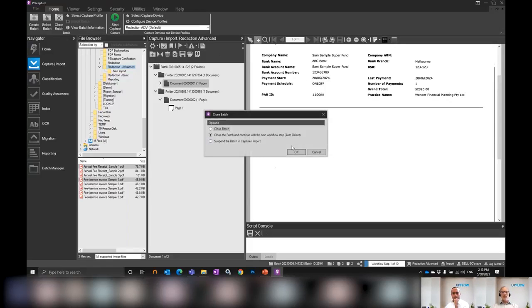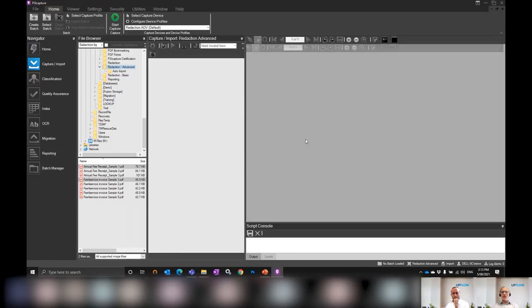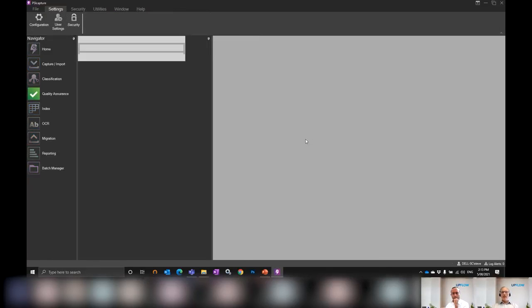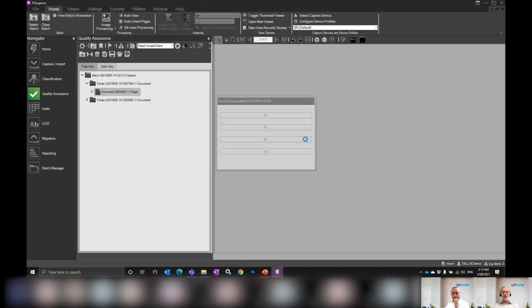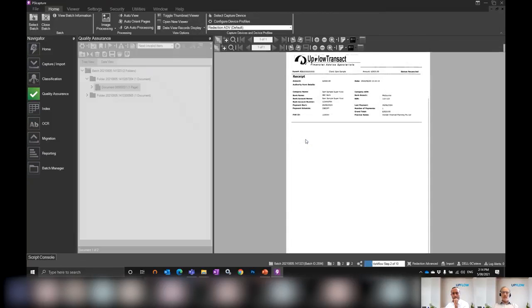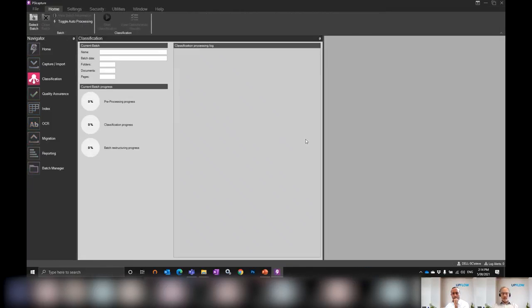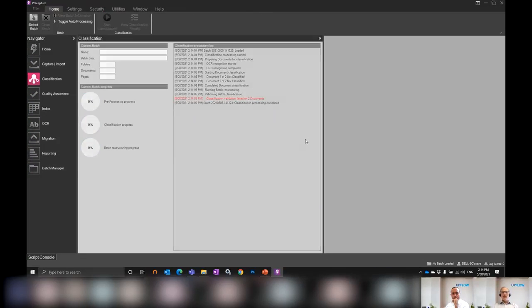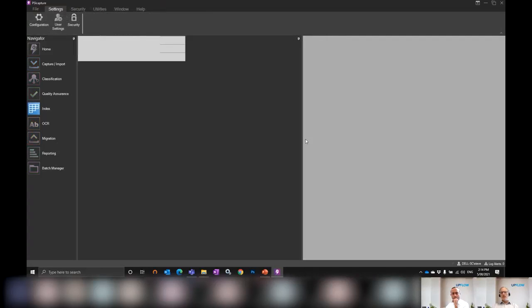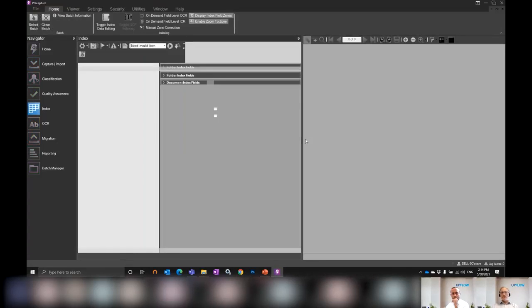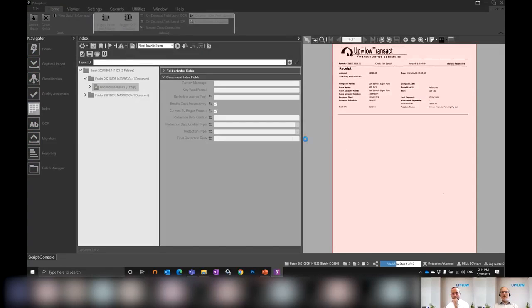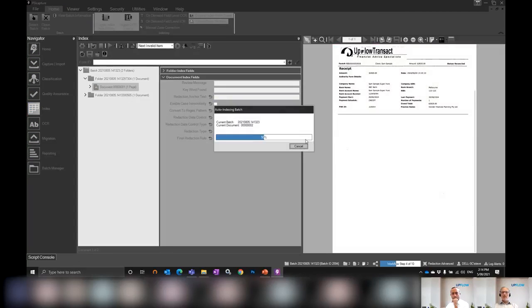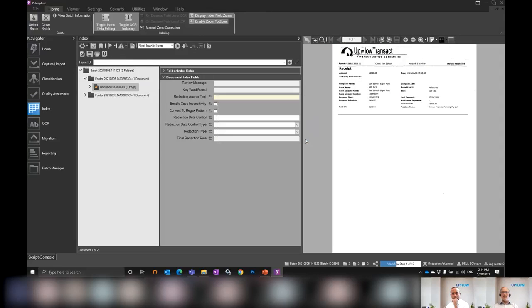So what I'll do is move it through to the next stage, which is just auto orientation. We're going to look at making sure that they're positioned in the right direction of the page. If someone scanned them in upside down, they could get rotated. Then I'll go through a process called classification. So now we're going to identify the document. And if we know what the document is, then it will do the job that we're requiring it to do. In this case, it doesn't know what the documents are because we haven't seen these documents before within the job.